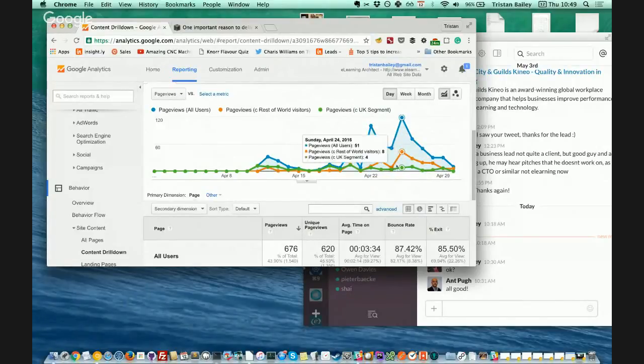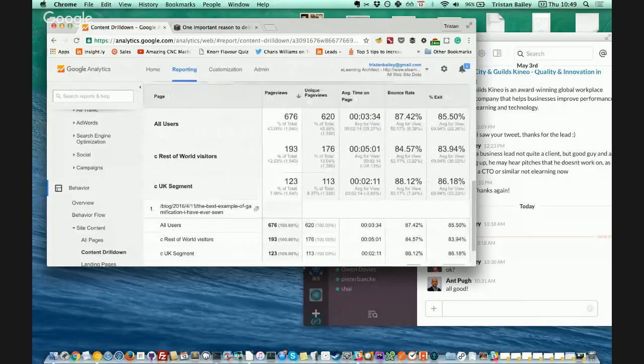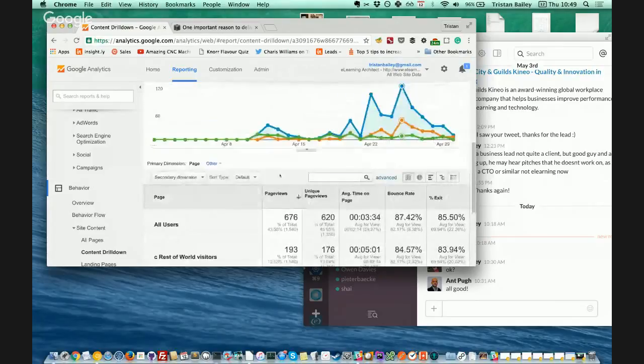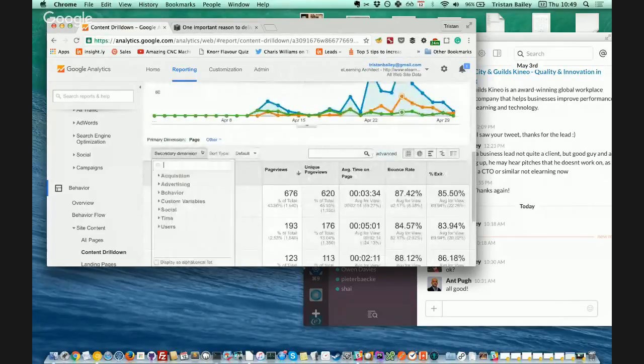Now, the people who visited from the UK may be more valuable customers from your business point of view, but it's an interesting thing to find out where the pickup for this article was. The other thing is that this article seems to have been published around the beginning of April, but it went really big over here. So this could either be that you've promoted it more here, or that it got picked up more by search. And the good title, best example of gamification I've ever seen, must be to do with what people are searching and stuff.